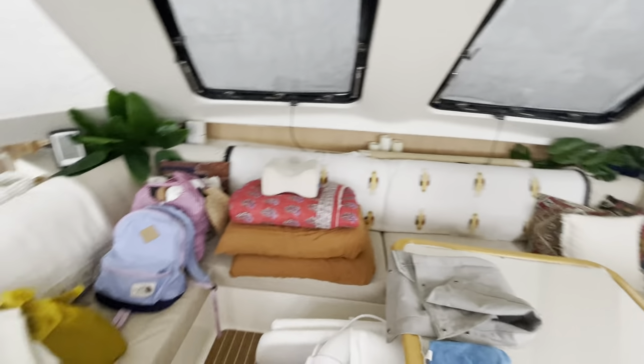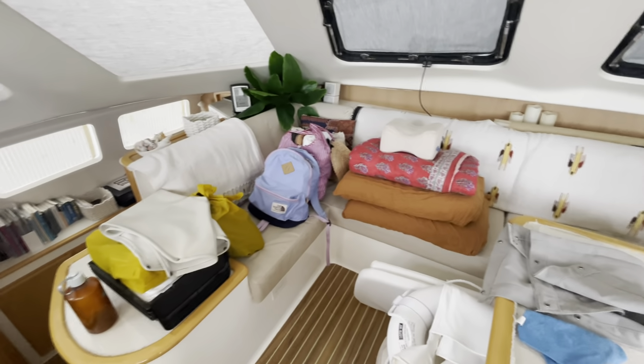And this is all the stuff we have. We already packed most of the car, but loading up for a little vacation.